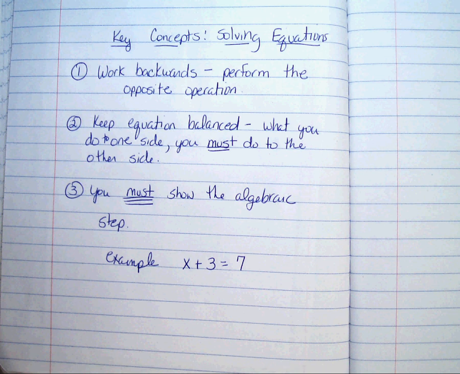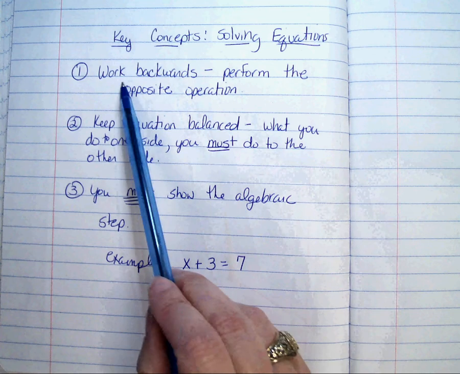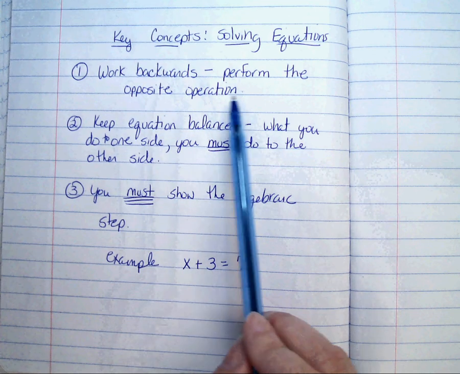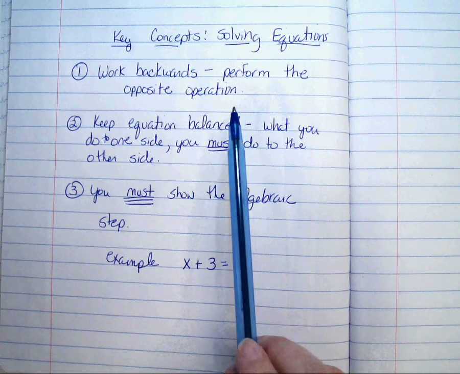Okay, this lesson is over solving simple addition and subtraction equations. The first thing I want to go over with you is some key concepts that I want you to keep in mind when we're solving these equations with pencil and paper. The first is that to solve equations, we're working backwards. In other words, we're performing the opposite operation.